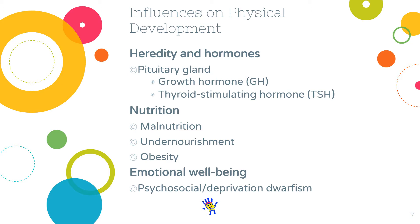Malnutrition also increases the risk of delayed motor and mental development, deficits in cognitive ability, morbidity, and mortality. At the other end of the spectrum, obesity is rapidly emerging as a global epidemic that has profound physical and mental health consequences. The situation is aggravated by the fact that overweight children usually become overweight adults. Worldwide, childhood obesity has more than doubled in pre-adolescent children and tripled in adolescents in the past 30 years. The health consequences for obese children include risks of orthopedic, neurological, pulmonary, gastrointestinal, and endocrine conditions.